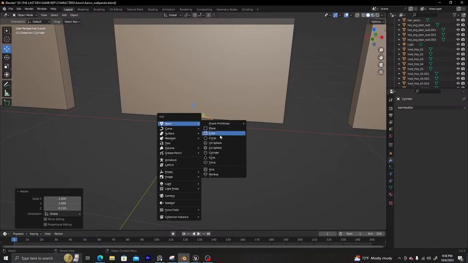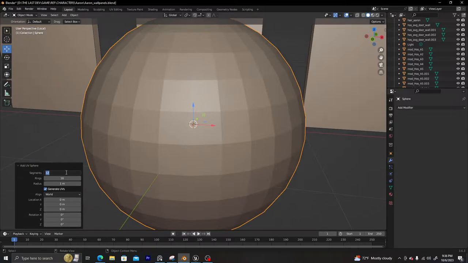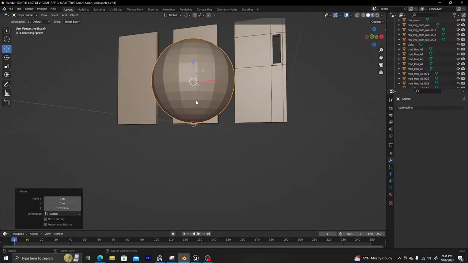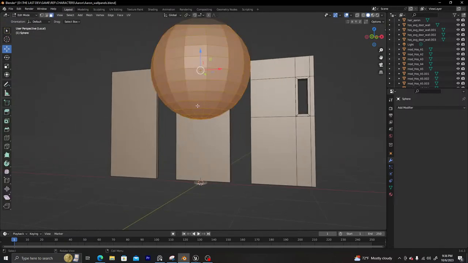This we can shift A. Let's bring in a UV sphere. Let me see if I can get this even lower without losing too much detail. Should be fine. Just making a very basic doorknob. I don't even know what I'm doing right now. I should use reference, but I'm lazy, so I won't.